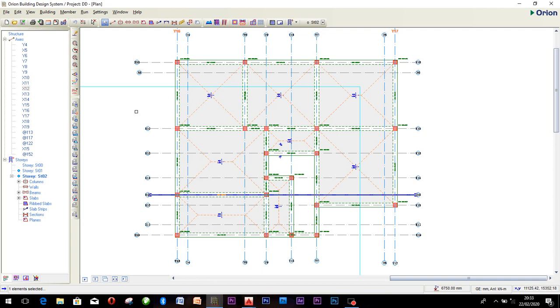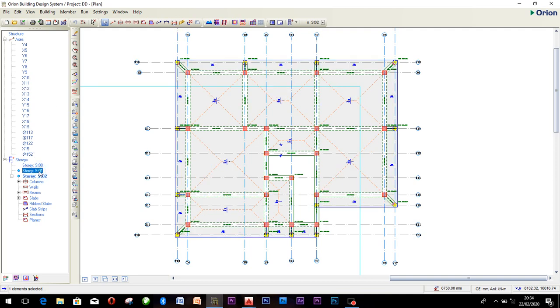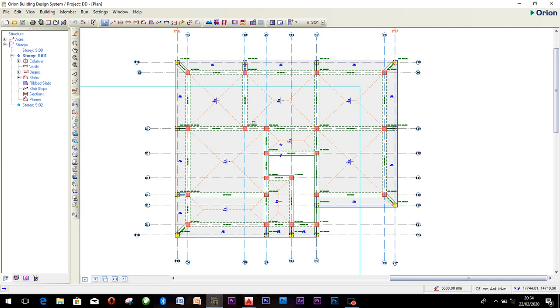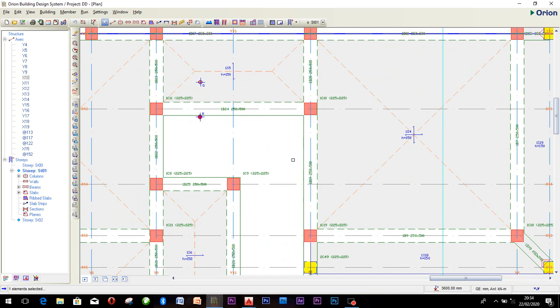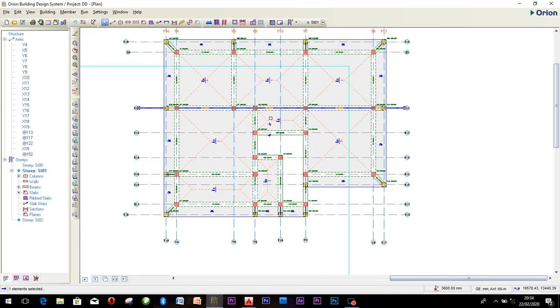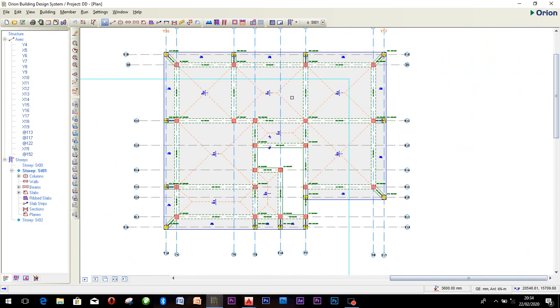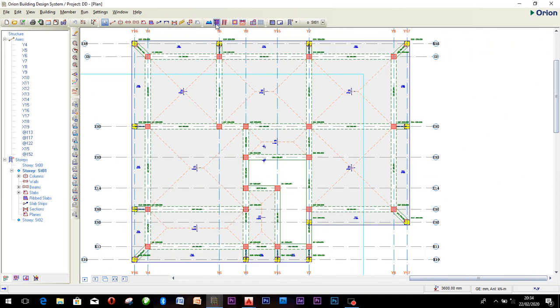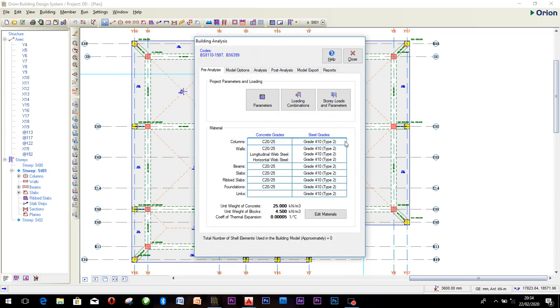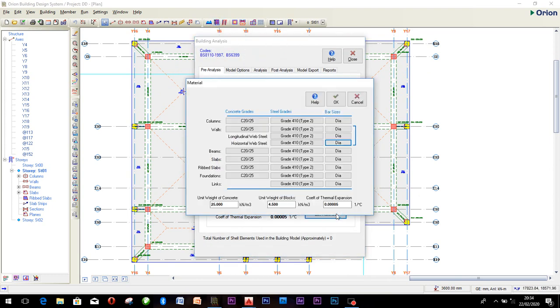Okay, let's get started with the building analysis. Before you start the building analysis, we must go to story 01. There on story 01, the first thing that you need to do is to go to building analysis, edit your materials.